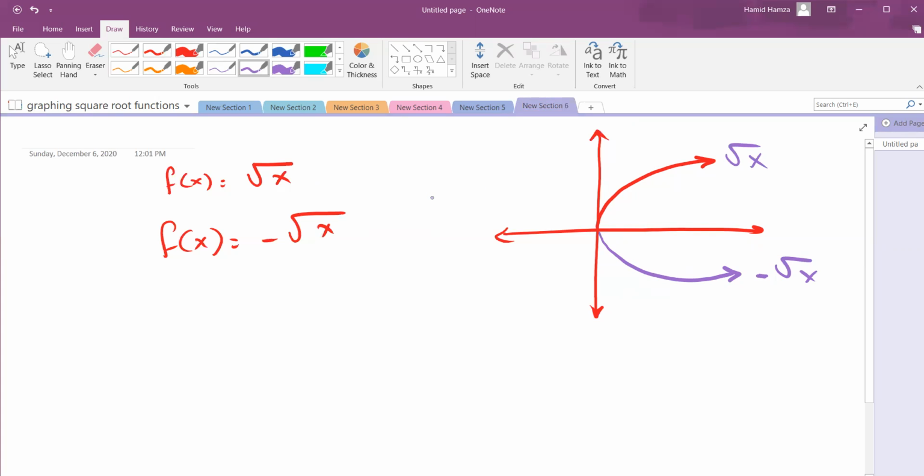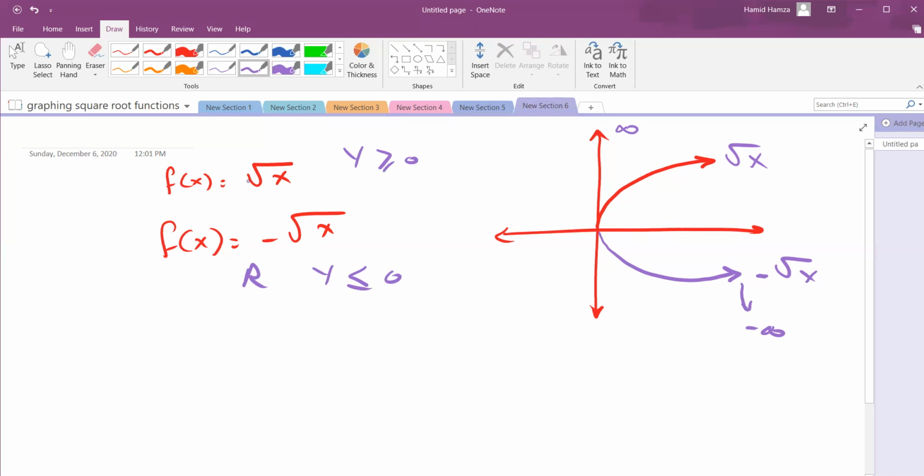Do you remember when finding the range, I told you guys, if the root is positive, the function will go up to infinity. If it is negative outside the root, the function will go down to negative infinity. So the range will be y less than or equal to 0, not greater than 0. But for this one, y greater than or equal to 0.